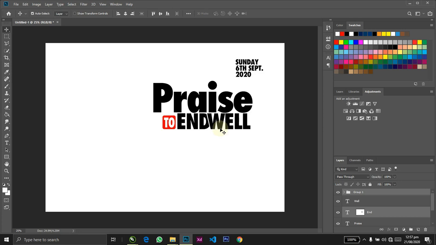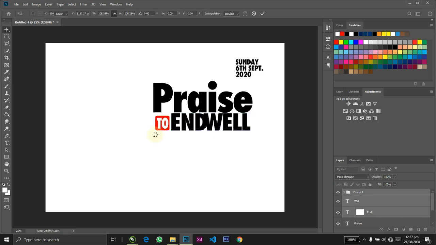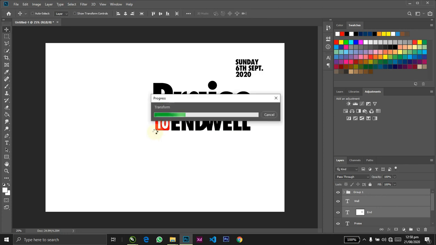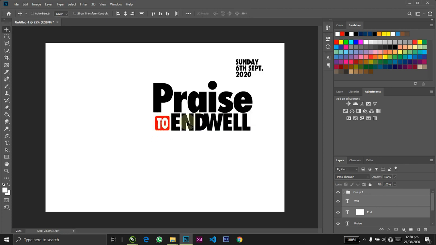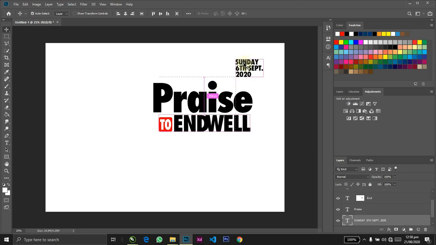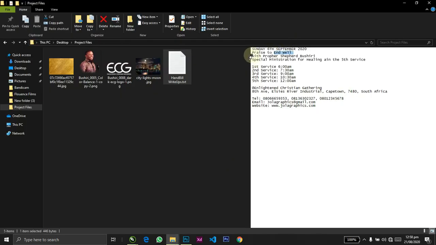Then I'll select it with this other text, and then kind of increase the size, not necessarily the same size, but the alignment I'm using for this design is align right. I'm aligning most of these designs to the right hand side. So let's drop this down with it. Okay, so now one other text is coming over here, which is with Pastor Shepherd Shuri.